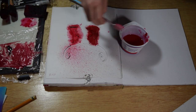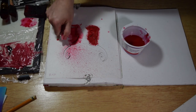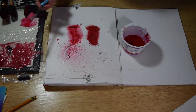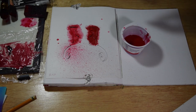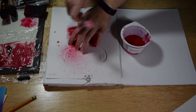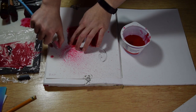This works better maybe for open spaces, and sometimes I just do this to add a background before I add any layers. Of course, as you can see, if your stencil starts to lift up from your paper, you won't get as crisp or clear an image. So sometimes it's good to hold down your stencil against the paper somehow. Like this, it's only one small area.